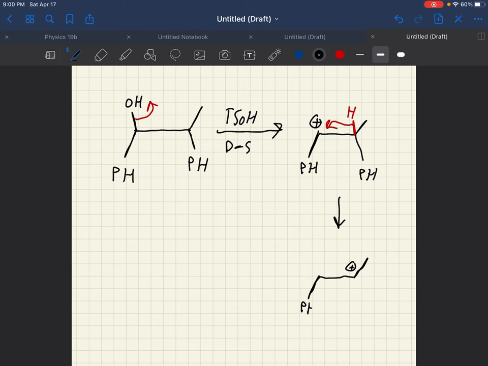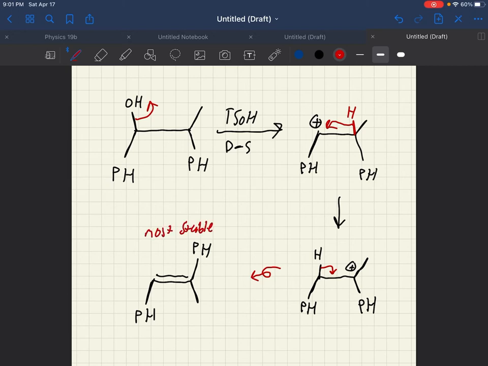And then we'd still have our Ph here and our Ph here. And what would then happen here is a rotation would occur to make the most stable alkene. So we would rotate, and while we rotate, we would also do the elimination like this. So now that's your final product, would look like this. And since it's an E1 elimination, we always want to form the most stable alkene as our major product. And this is the most stable alkene.